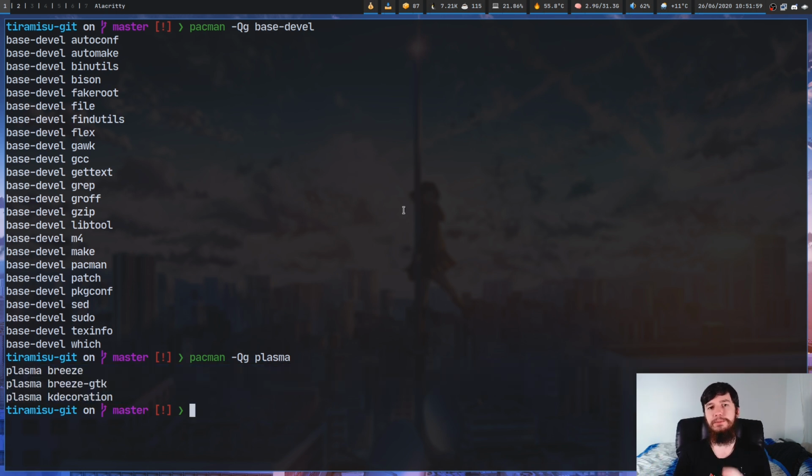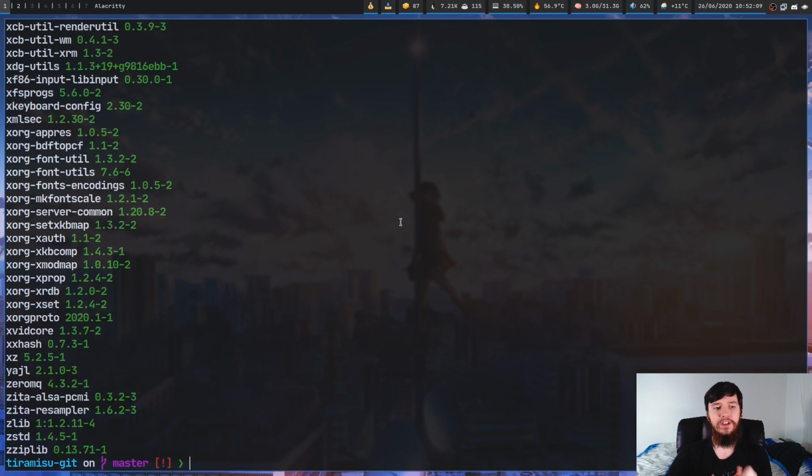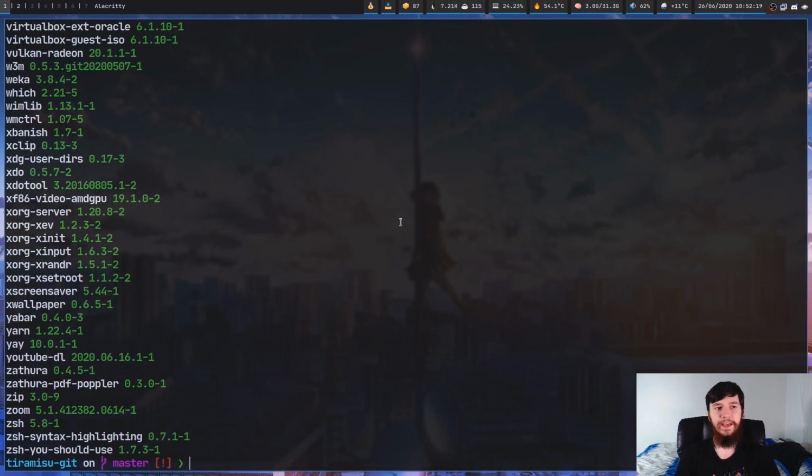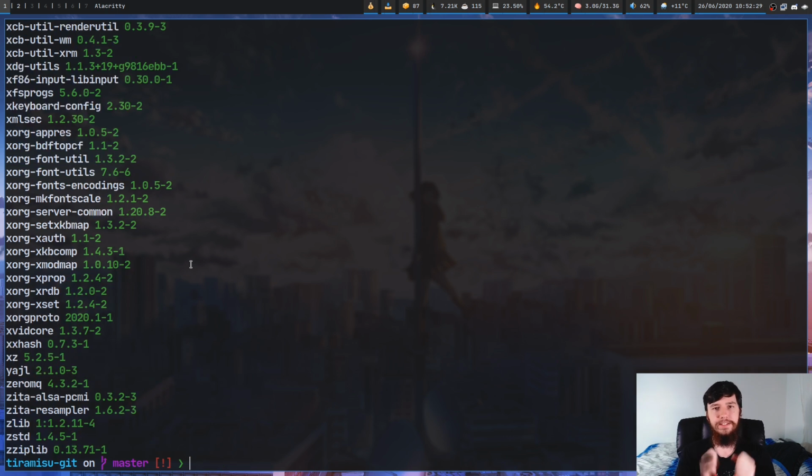Moving on, if you want to see what packages you have installed as dependencies, what you can do is pacman -Qd. So this will list out every single package that was installed as a dependency. Now, instead, if you want to list out the packages that you explicitly installed, so the difference here is, if we do Qe, these are the packages that I said I'm going to install on my system. So I installed Waker, I installed W3M, I installed xwallpaper, whereas with the other one, these are things that got downloaded alongside those packages. So these are just installed as dependencies.